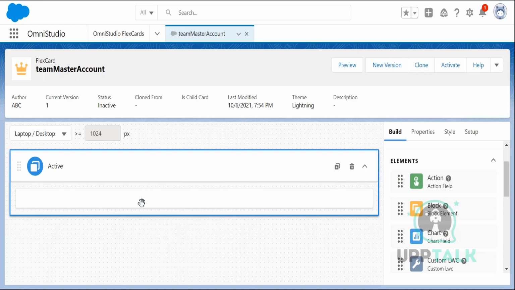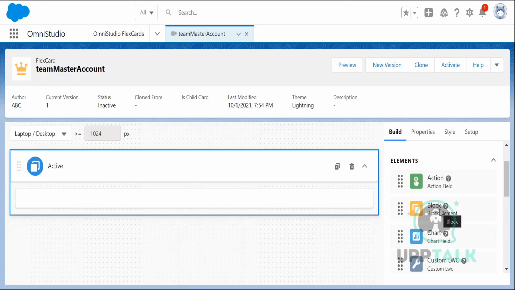It has a little less space, so when you drag and drop, you have to take a little care about where you are dropping. Before you drop, wait to see the line. If you see my screen, let's say I'm using a block element for the first time.